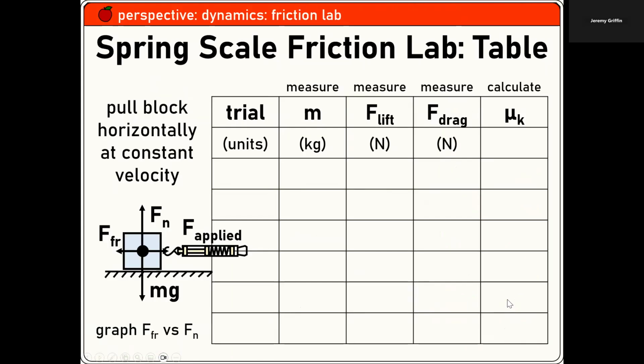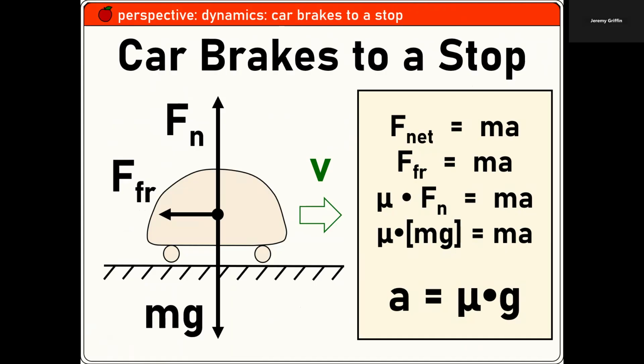All right. Speaking of a car braking to a stop, here's a classic one that you should know. Here's Newton's second law of motion: net force results in mass times acceleration. Here's a corresponding free body diagram. It looks like the car was going to the right. The car has a weight pulling down, and there's the road holding it up. This is just a level road, so the normal force would be equal to the weight.